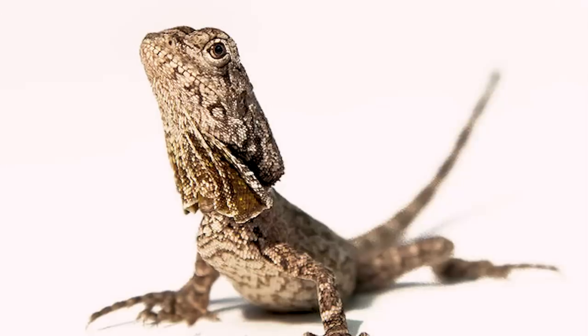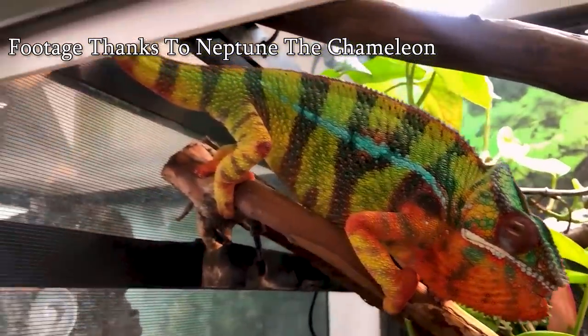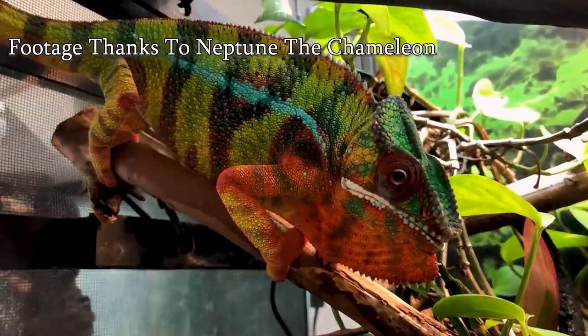Chameleons are maybe the most unique thing ever. If that's what you're into — if you like unique-looking reptiles, look no further. There's very few things, maybe frilled dragons, but chameleons are by far the most specialized of reptiles. I know there's a bunch of other ones that are super specialized, but in terms of the way that they look, you look at a chameleon, you know exactly what it is. It's a mutant of a creature.